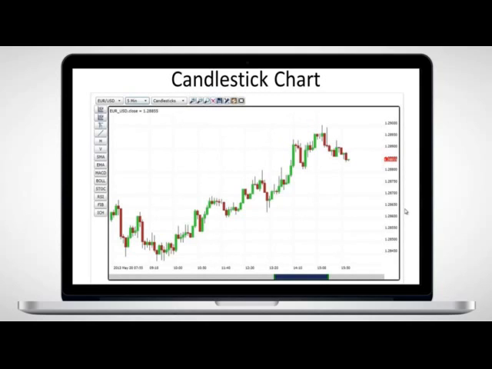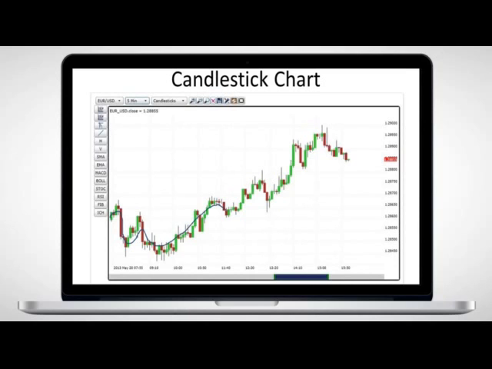Now, at the core of technical analysis is a candlestick chart, and this that I'm showing you right here is a candlestick chart. We use candlestick charts instead of a line graph because they give us a ton of information about asset price movements. So if you had a line graph, it would just look like this, and you wouldn't get all this information that's embedded in the candlestick chart.